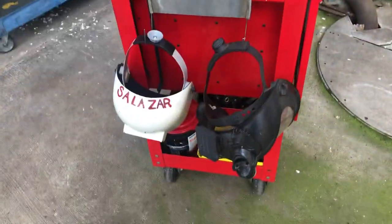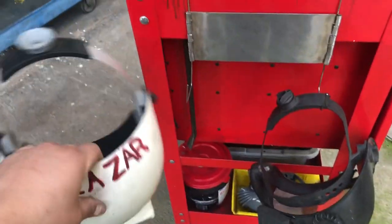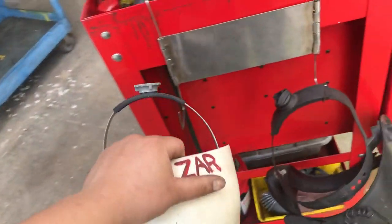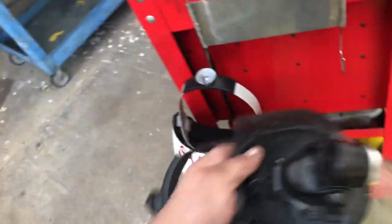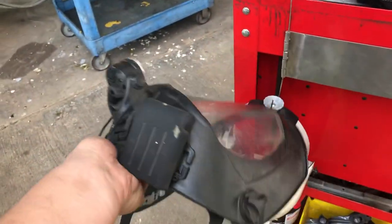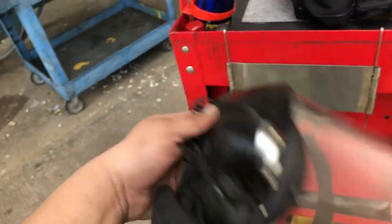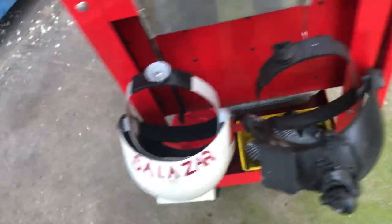Then I keep my welding helmet. I used to have a nice one, but I broke it. I ran my toolbox into something on accident. I had a Lincoln one, but it's all right. I'll get one eventually. And then I got my face shield and I put a little light on it, a headlamp. Just zip tied it to it. It's pretty cool. Helps out.